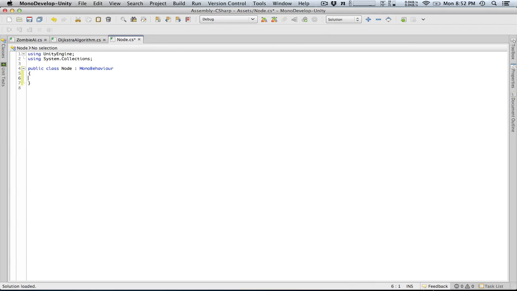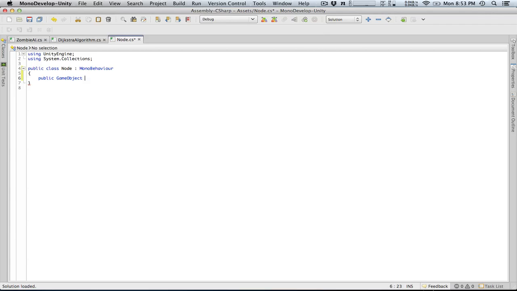So because we're doing MonoBehaviour, this is going to be attached to a game object. That means we already have position information. We have the Vector3 transform.position. So we don't need to add position information, but we do need the neighbor information. So I'm going to create a public GameObject. We're just going to use the most generic thing we can for right now.